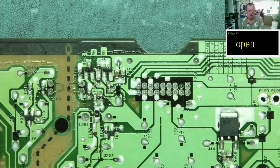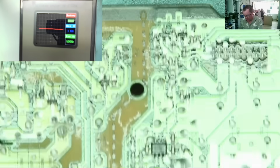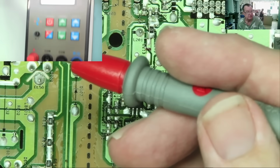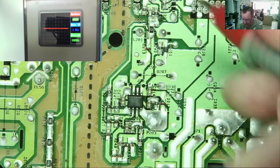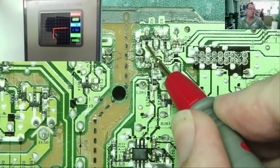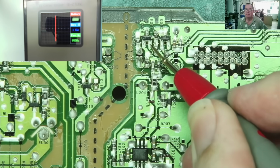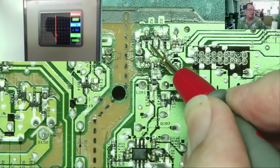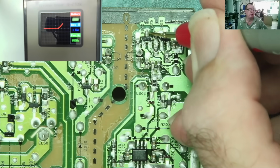Let's try the curve tracer now on this. I'll clip the black lead onto the ground of the PCB. We'll take the red lead, so this is channel 1 on the curve tracer. Let's go to the transistor. This is the first one, and we see basically a diode type junction. That is short. That probably is the emitter, which probably connects to the ground anyway. And this one shows something like that.